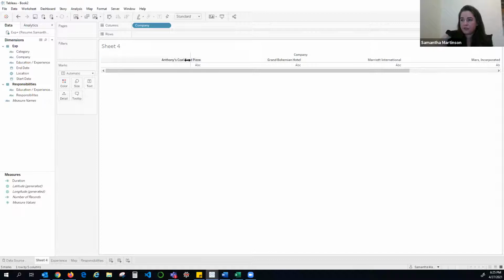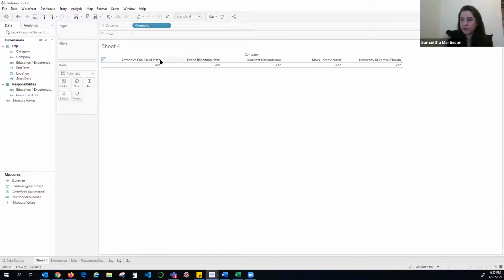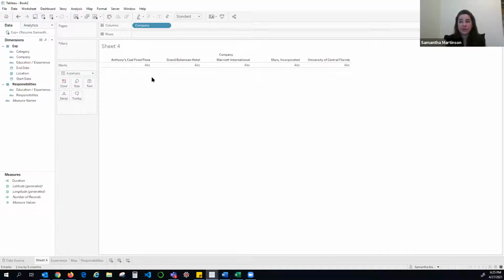So be careful with your sizing. I have not found a good way to make one column a different size than the other columns. I'm pretty sure they have to remain equal. And that means that if you grab out this first column to here, everything is going to be that size. Yeah. So what I want to do though, is I kind of went ahead and downloaded a bunch of different pictures that represent these entities.